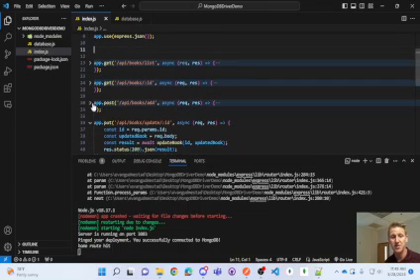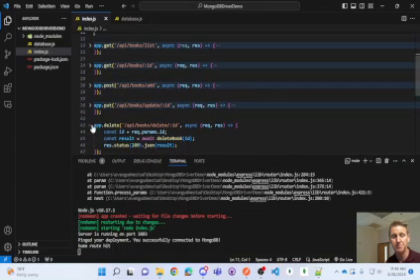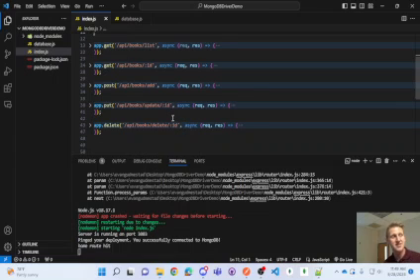Again, this is minimalistic so far, right? We don't have any try catches, any error handling. We don't have routes actually in different files. There's a lot more that we could do here, but this is a great start. Tomorrow we will continue.